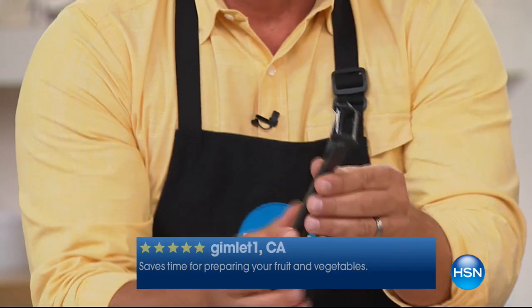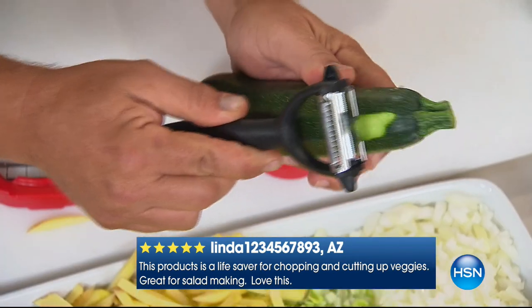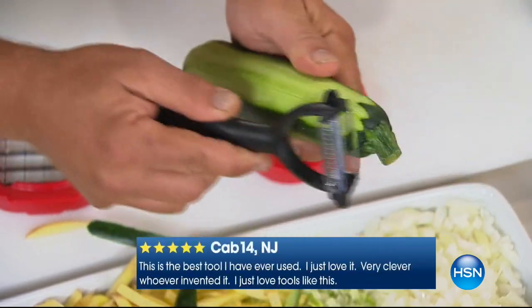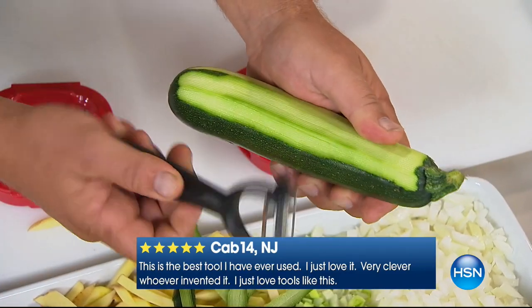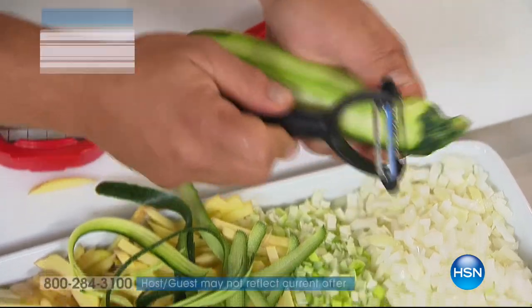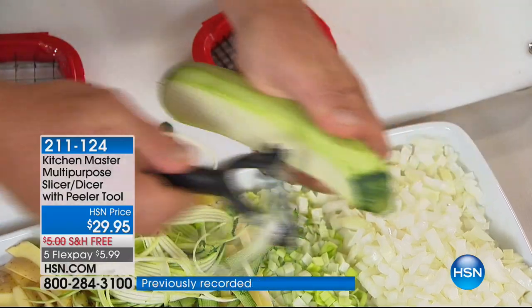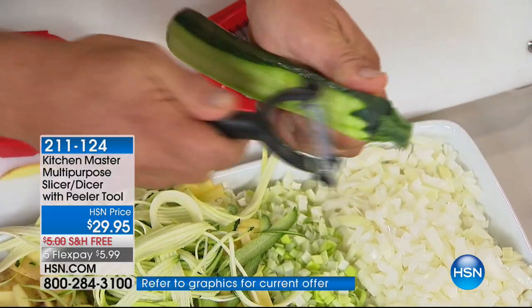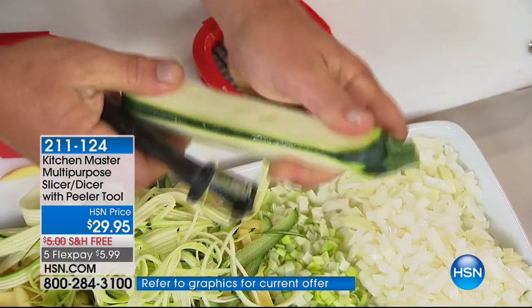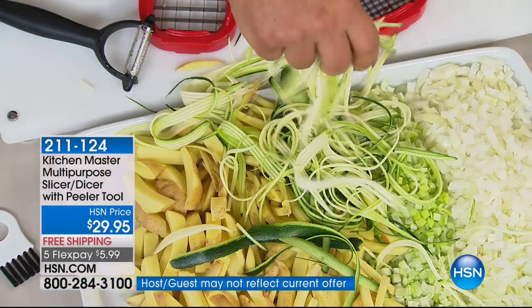I would pay two flex pays just for this peeler. Once you use it once — one side is a straight peeler, the other side is a julienning peeler. It works twice as fast as most peelers because it cuts going forward and cuts going back. If you flip it over, instead of peeling, now you can julienne and get that long angel hair julienne cut. If you're into zucchini pastas, you'll love it for that angel hair zucchini pasta — low carb. With carrots, zucchini, apples, beets, pears, anything you want to julienne, it comes out perfect and uniform. Look at that mound of zucchini pasta made in just about 10 seconds.